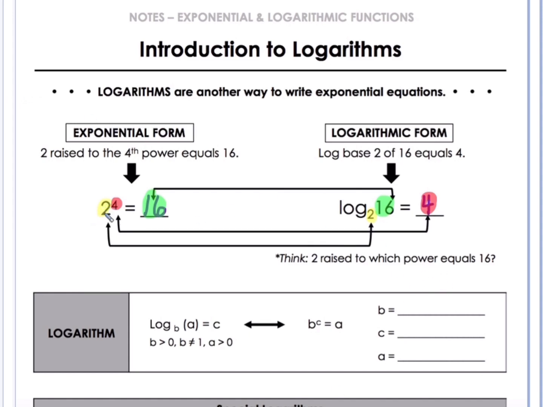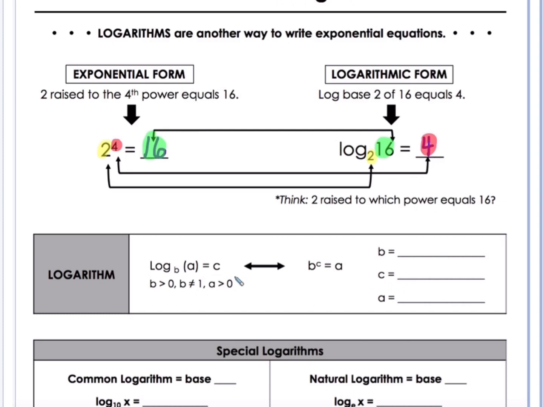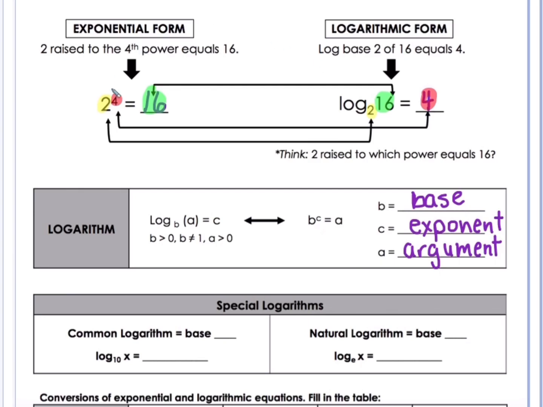Your base here is your base here. Your exponent here is actually going to be what is it equal to. Think 2 raised to which power equals 16? We want to identify what each thing of this equation is. B, we're going to call the base. C is the exponent in this example. And A, we call the argument. You can use this as your basis of how to convert, and this visual up here with the highlighting is also very helpful.